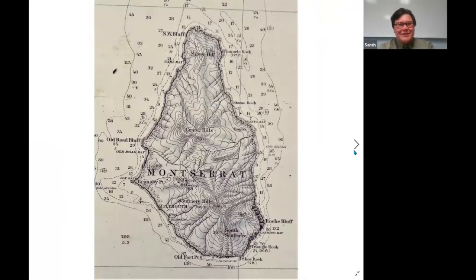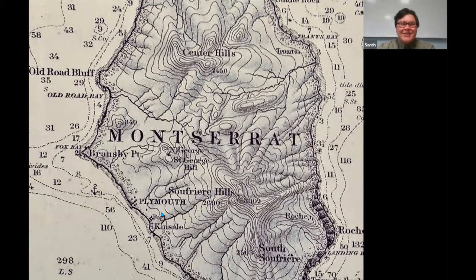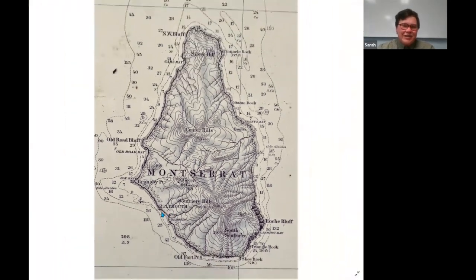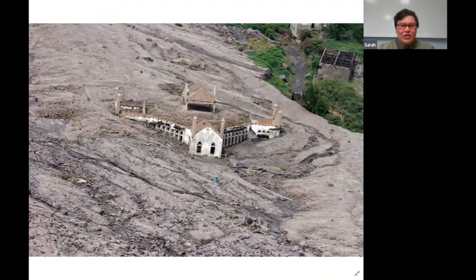I've got another sort of personal story on this one, because I was tickled to see this late 19th century image of Montserrat in the Caribbean. I spent some time on a big brigantine and we sailed by Montserrat. Down in the bottom left, you see the town of Plymouth right by the Soufriere Hills — but the Soufriere Hills are volcanic. When I sailed by there in about 2004, the entire town of Plymouth was gone. That volcano had erupted in the intervening hundred years. We actually passed close enough that we could take binoculars and look at the cold lava through the ruined buildings.